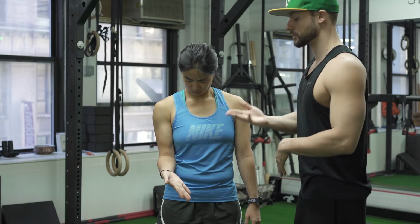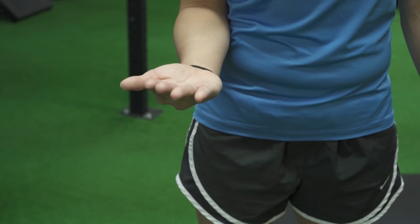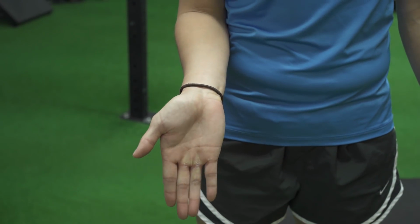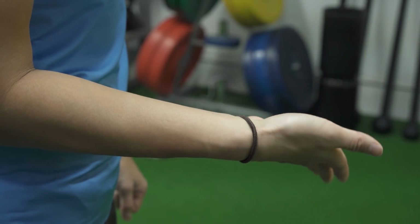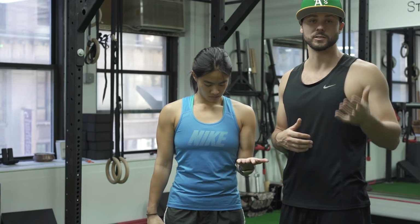So we're gonna reverse directions as she just did. Make sure you always do both directions, super important. Nice, all the way around. We got one more rep. She's using tension. We're even squeezing a little bit of this fist. Doesn't have to always be 100%, but you can see towards the end of this video, you'll see the CAR continuum where I talk about the tension.